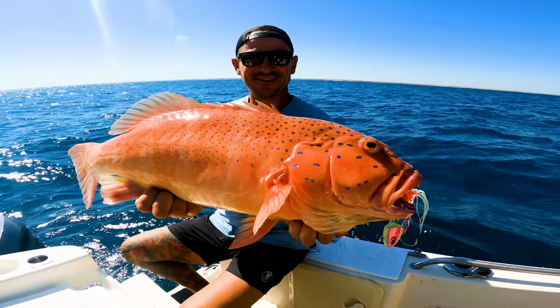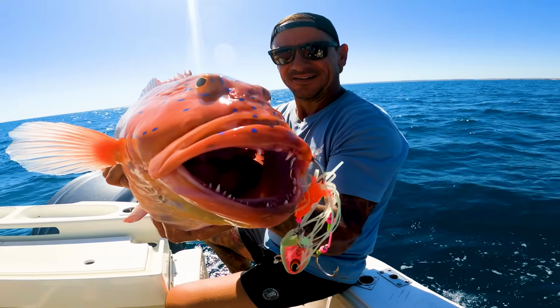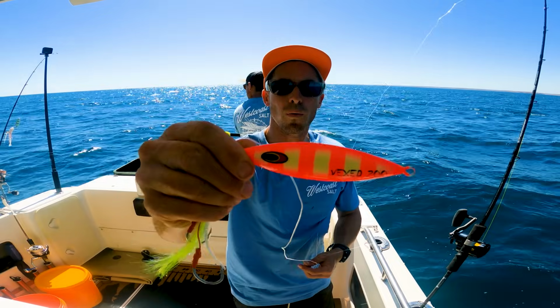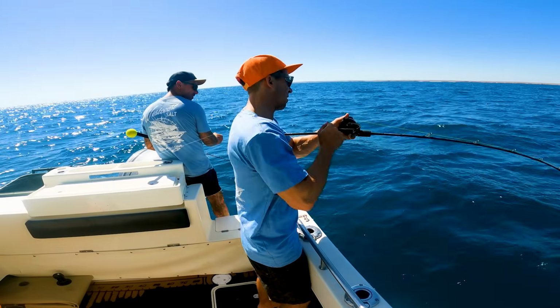So they call this spot the bloody trout hole, and yesterday we couldn't catch a trout to save our life. Got one small one, everything else under the sun. But this morning, Joe pulls through with the goods and gets the big trout. Weapon of choice, Nextgen 200 gram dewdrop. Oh, yep.